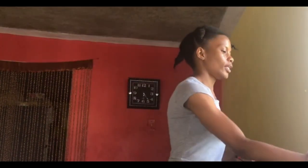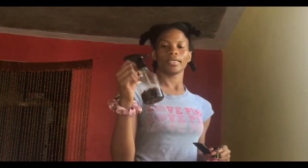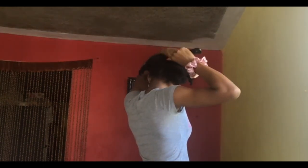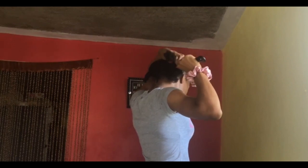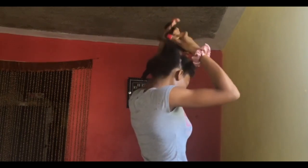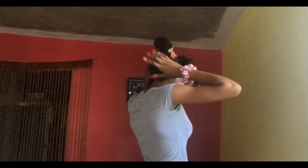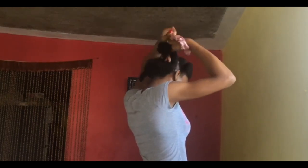I pre-parted my hair because I'm not the best at parting my hair on camera, and that's my spray bottle that we'll use during the course of this style. What's in my spray bottle? It's basically rosemary tea, just so you know guys.